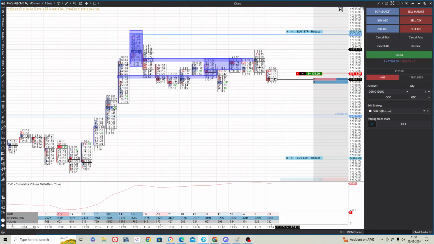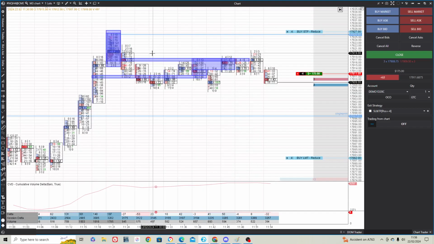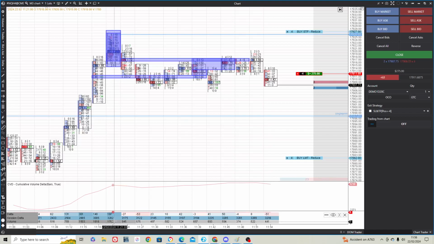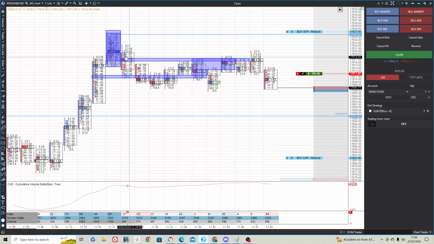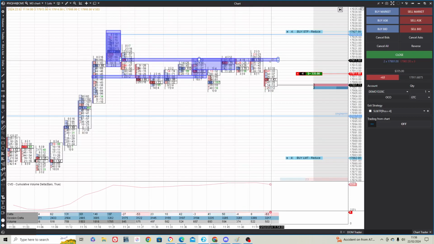Now, just to reiterate, what was the important point here? Well, we did have this absorption, i.e. a lot of orders on the wick without even looking at Bookmap. You can see that's an absorption. Quite a weak one. We didn't have a massive spike in volume and delta, but it was there, relative to previous candles. Then this candle was the most relevant because it created a high volume node that was defended. And now we're coming down.